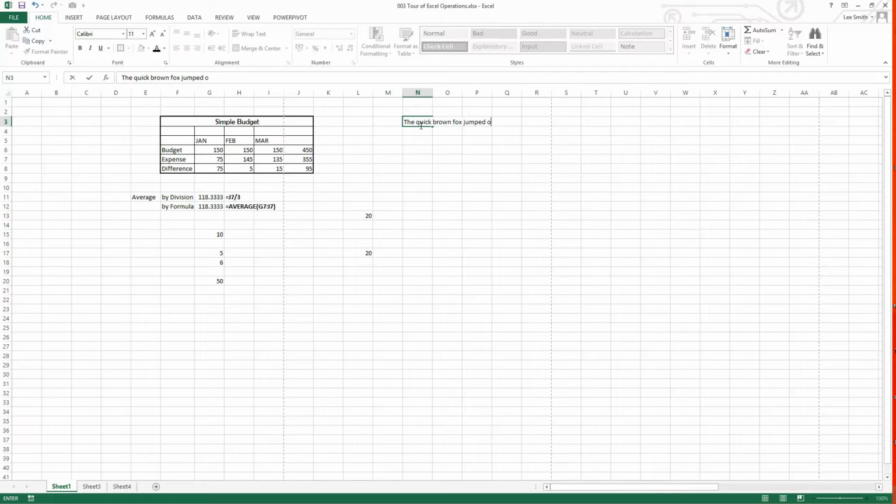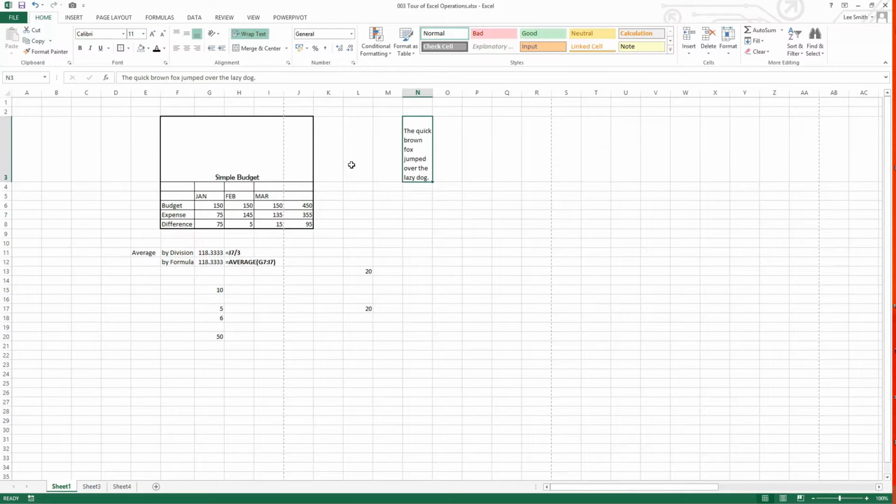Jumped over the lazy dog. So just a standard typist bit of text there, but you can see it spreads over several cells. And you might have text or data coming down in a column from here, for instance. So the way to solve that, if you click on it and then click wrap text, it does this, and it makes the text literally jump from line to line in the same cell.